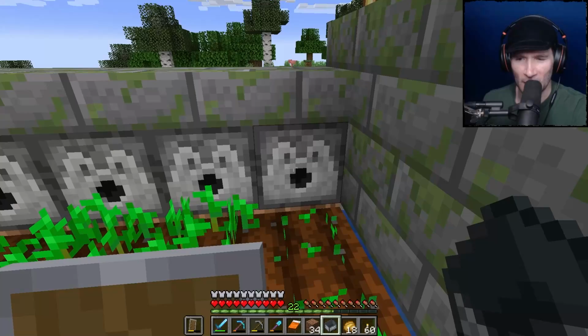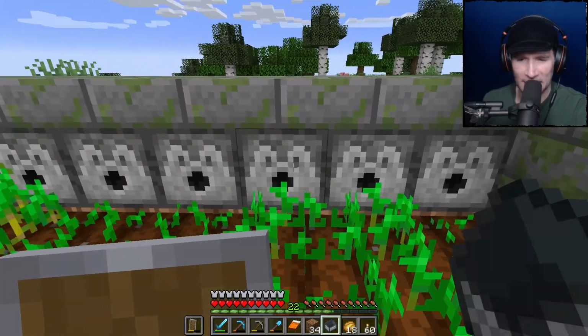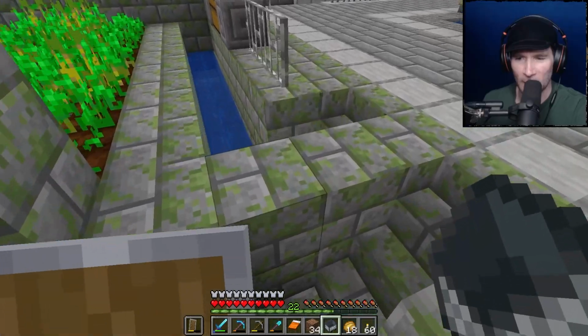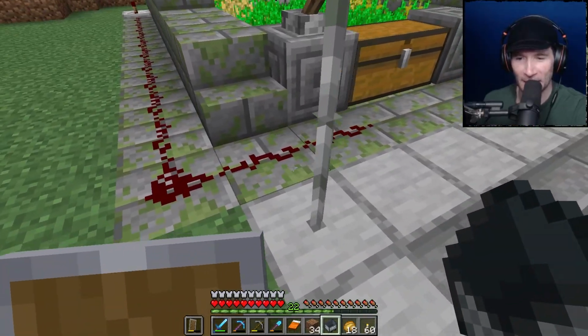I've got some, what are these called? Dispensers. So I've got 8 dispensers in a row here. I've got my farm set up. This is wheat. Basically, I have a switch over here. I'm trying not to look at things that you don't need to see yet.